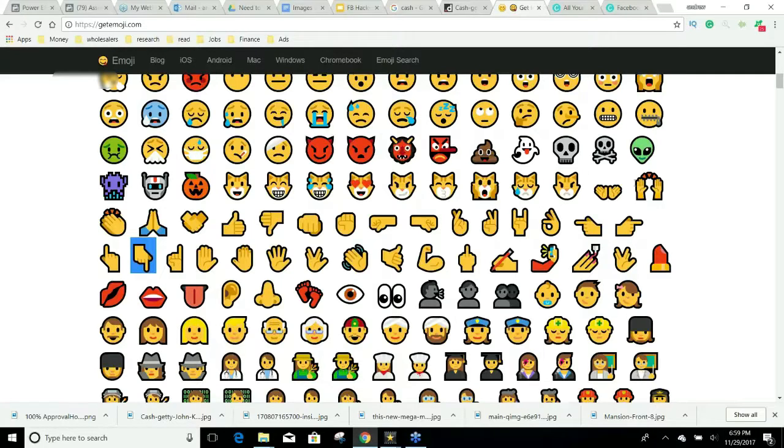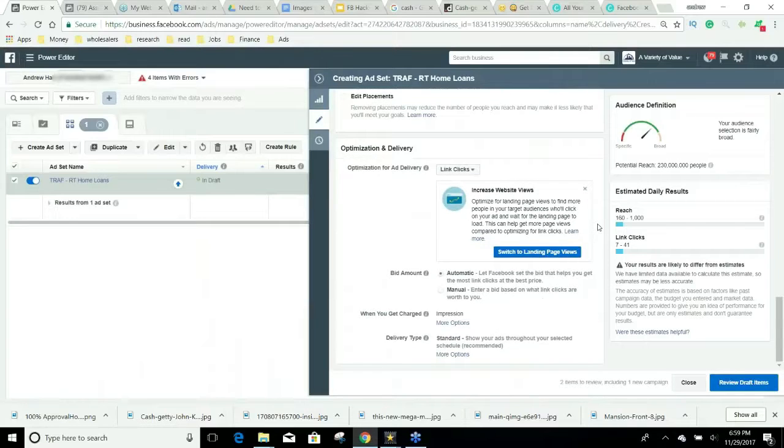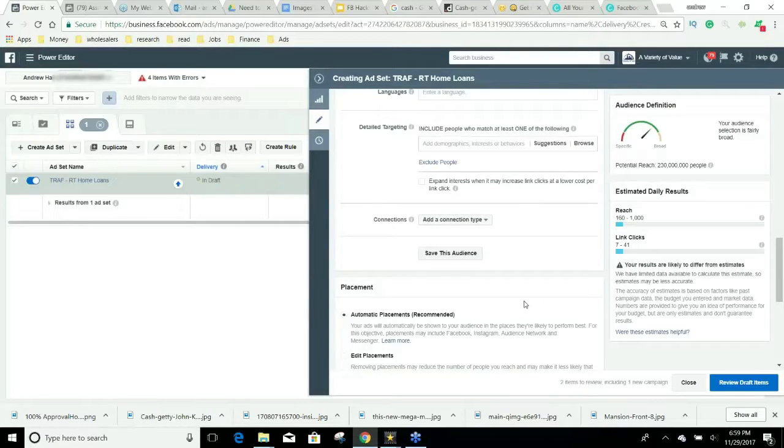Now, this is a Windows computer, so these emojis don't look the same if you have an iPhone or an Android. It just depends on the platform. Even when I upgraded to Windows 10, they started looking different. So it's important to know what your emoji looks like on different platforms, and you can segment platforms out depending on if you want to target iPhone users, desktop users, all that kind of stuff, and you can do that.